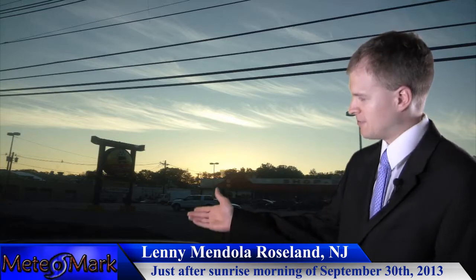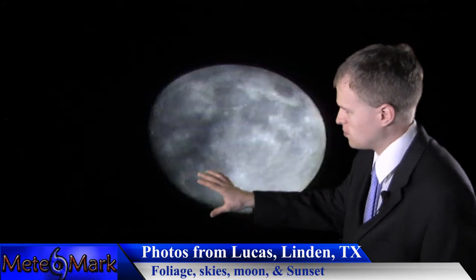Very nice. We head on down to northeast Texas, Linden, Texas, where Lucas Diaz. Take a look at some of these foliage photos. Very nice, almost dreamlike across northeast Texas. Weather's been pretty decent across much of the eastern third or two-thirds of the country for that matter. And if we take a look here, we got a nice moon. It's been getting some nice moon pictures here, especially with those clear nights. And the last photo here is a nice sunset, Linden, Texas sunset. So we begin our viewer photos of the day with the sunrise and end with the sunset. Thank you, Lenny and Lucas, for sending those photos in.